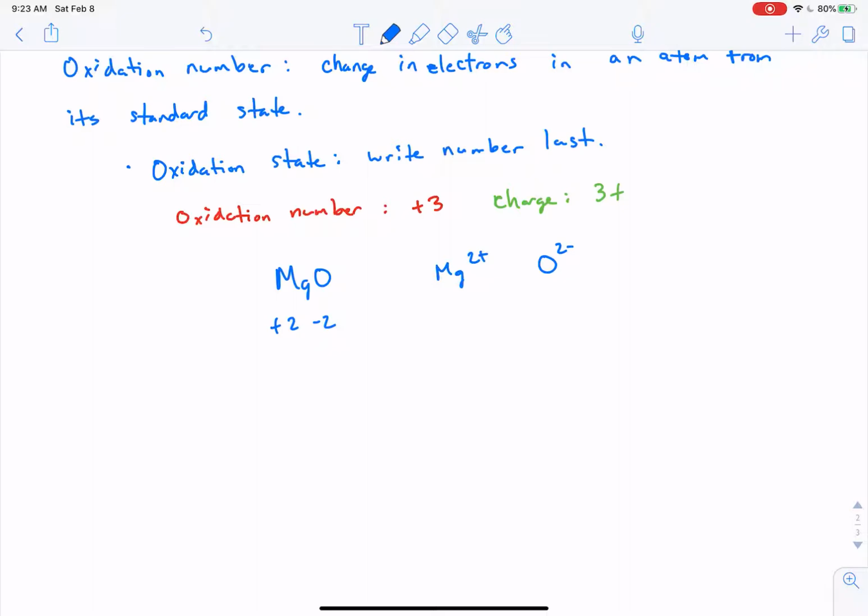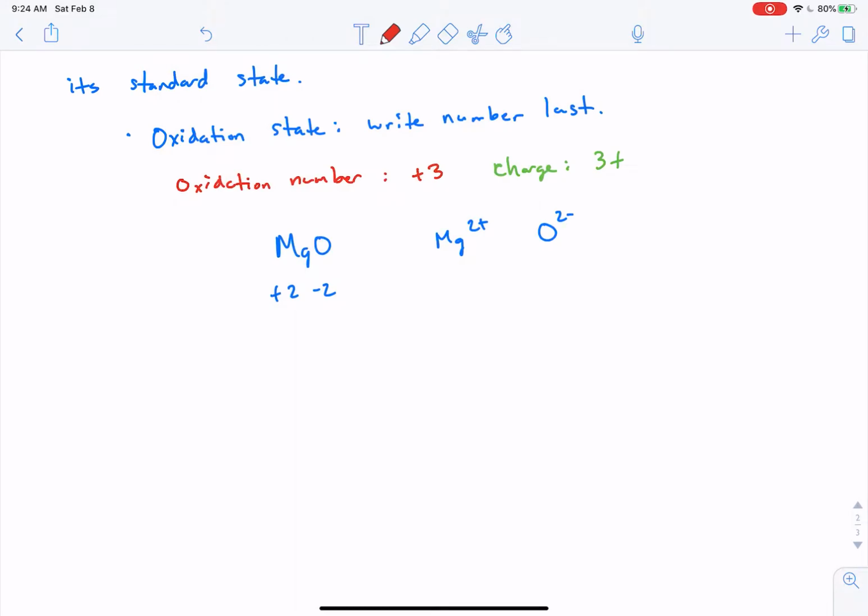So this doesn't really have charges, even though in 10th grade you learn that you're trying to figure out the charges for this. But when it's dissolved in water, then they actually become charged. So oxidation numbers are always present. Charge is only present when the bonds actually break and the electrons have to make a decision on where they're going to go. So that's the key thing there.